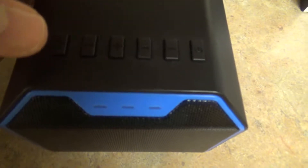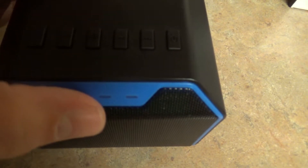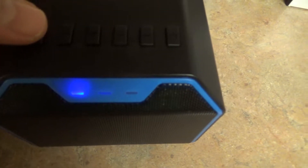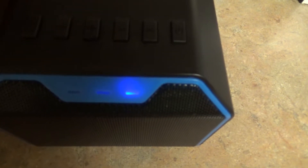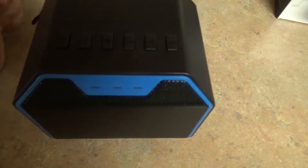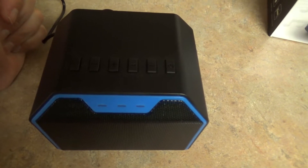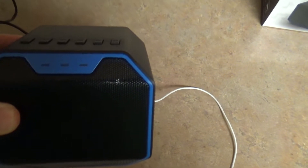Here's the timer button — when you click on this it's going to light these up in 30, 60, and 90 minute increments. Click once for 30 minutes and it will shut off after 30 minutes, or click again for 60 minutes, or again for 90 minutes. Click it again and it goes off the timer function. If you left it without the timer, it would just stay on for as long as you had it plugged in.